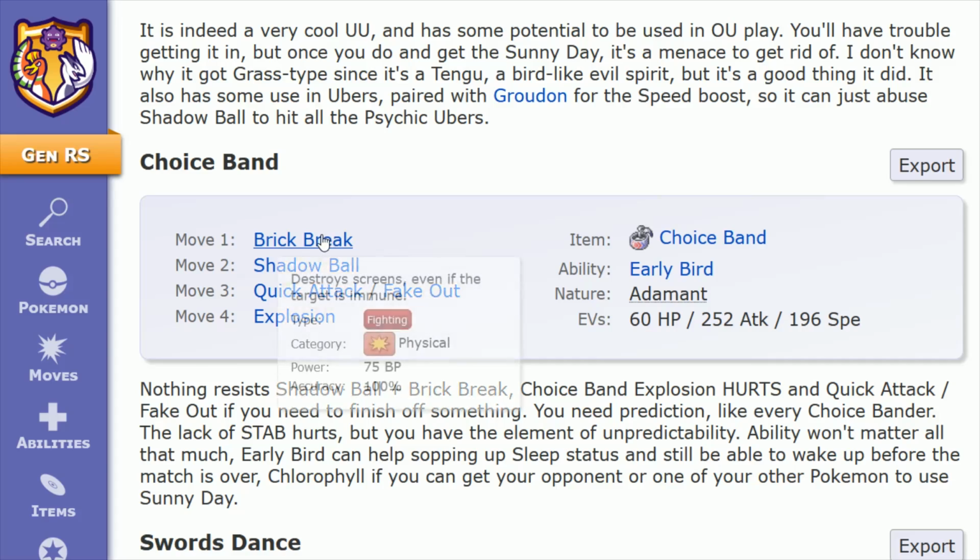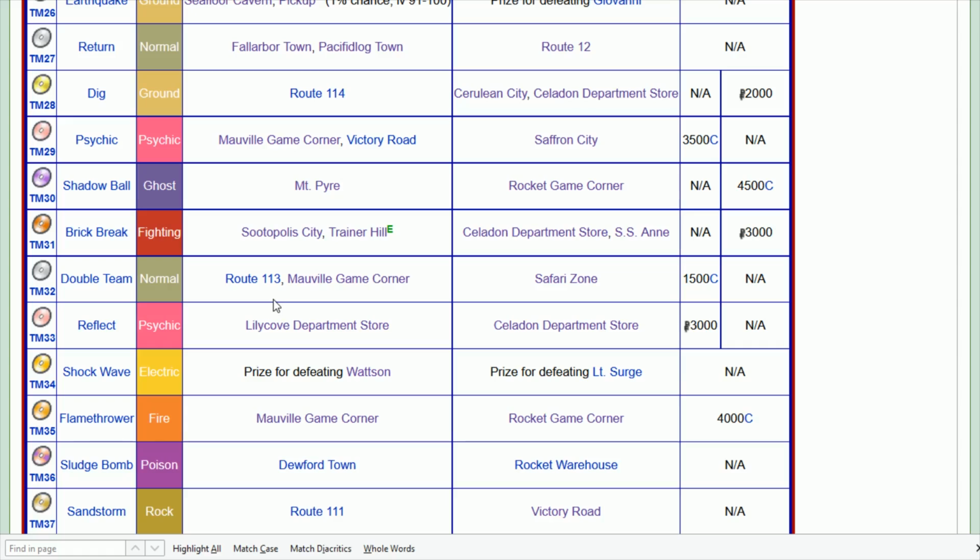So first, we have Brick Break, a fighting type move, destroys screens even if the target is immune, 75 power, 100 accuracy, working off of that physical attack category. And in the 3rd generation games, Brick Break is TM31, found over at Sootopolis City, as well as over on Trainer Hill in Emerald version.